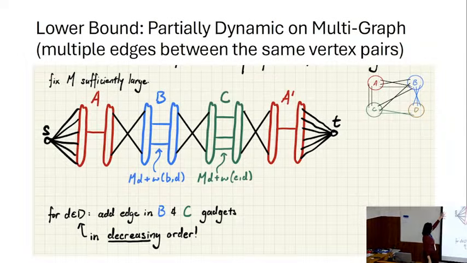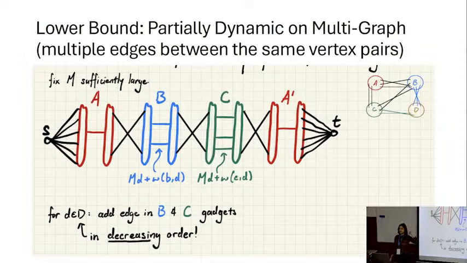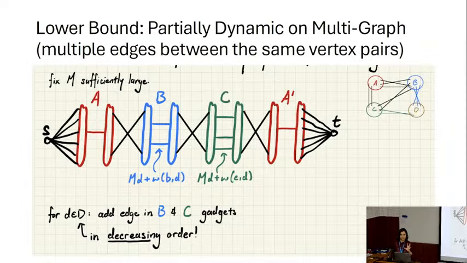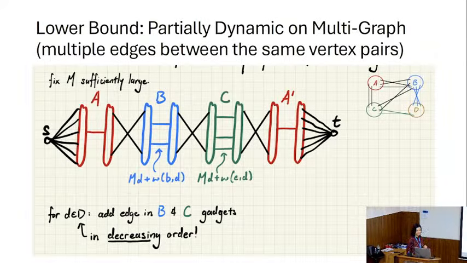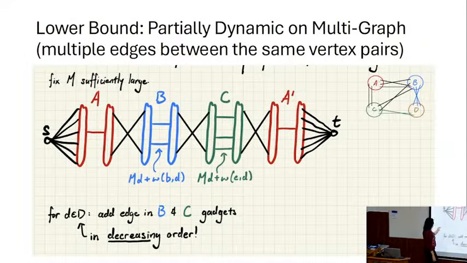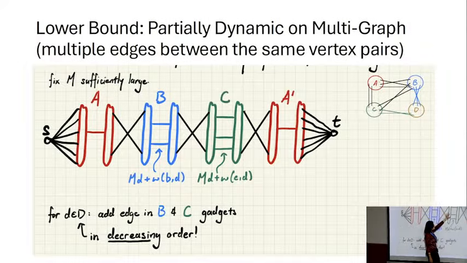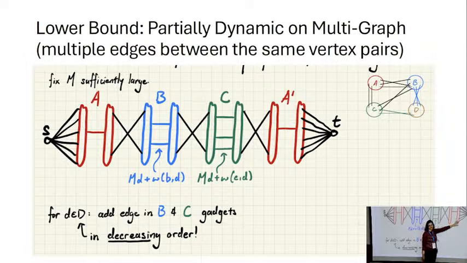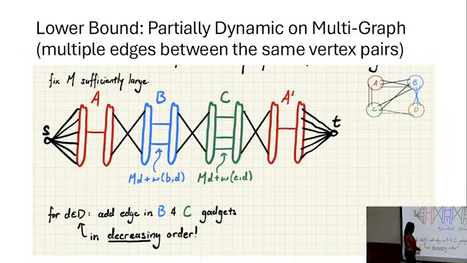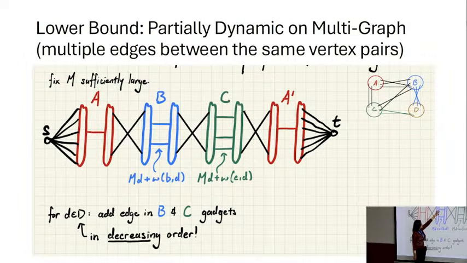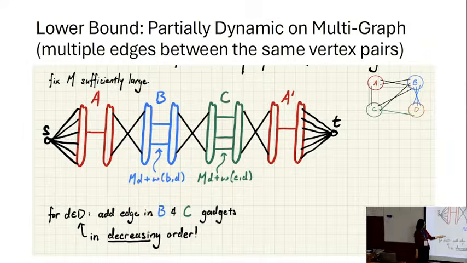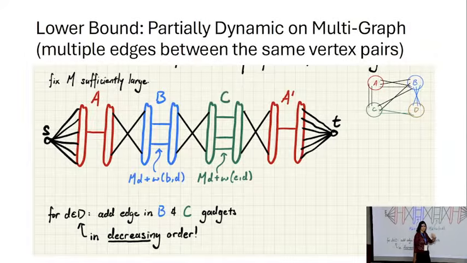So we consider this capital M, which is taken to be sufficiently large, so larger than the weight of any walk, okay? Which means like 6 times whatever the highest weight you see on the edges. So consider your capital M to be larger than that. So now we can only allow insertion of edges in B, you can only allow insertion of edges in C, and the same for A's. In B, again we have the same construction: 2 parts for A, 2 parts for B, 2 parts for C, and 2 parts for A prime.